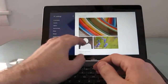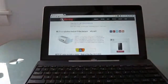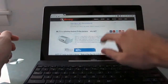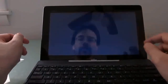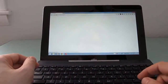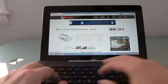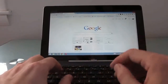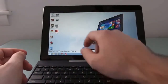It's not the fastest to charge, but it is also pretty slow to lose its charge, which is a nice thing. You can see that we've got the Windows 8.1 user interface here. Full screen applications. I'm using the Google Chrome web browser here. It's got a nice touch-friendly user interface, and it's pretty snappy in terms of scrolling, loading pages, and so forth. And I can also switch and use it as a desktop-style application. So it loads pages pretty quickly, runs pretty much most activities that I've tried so far pretty well.